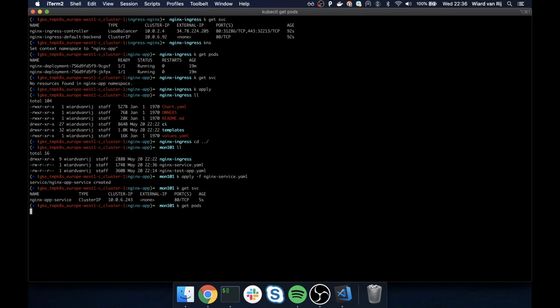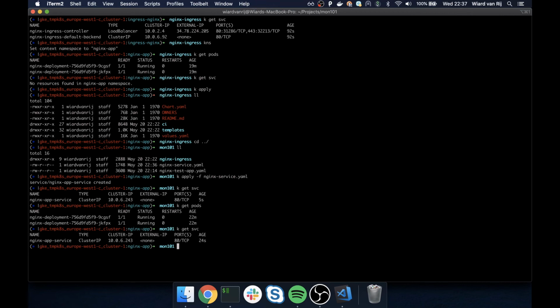As we are running 2 containers here, 2 pods actually, I just want to show you what the use is of a service. Because even without an ingress, we can just use port forward again, but this time on the service. We can do this by just prefixing it with the service and the name of the service.